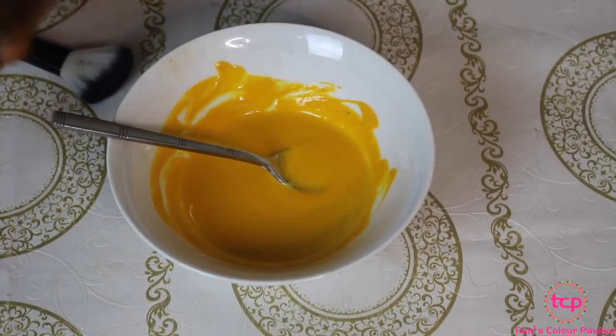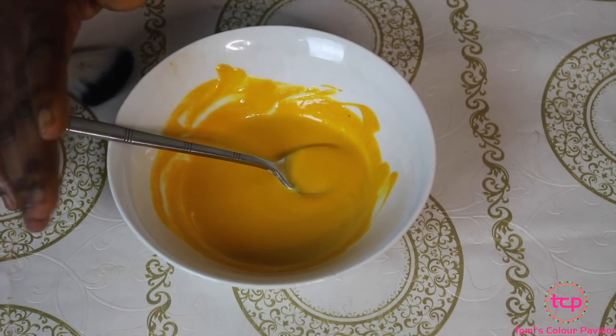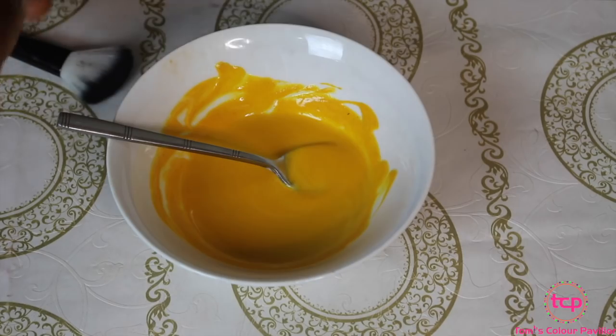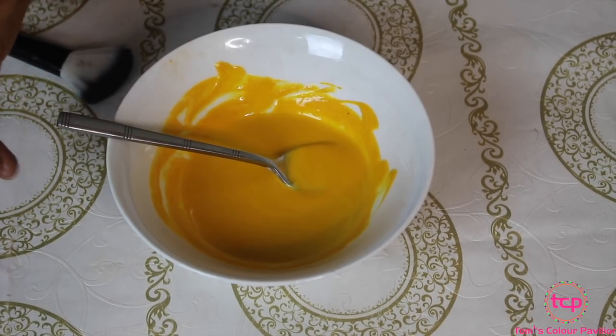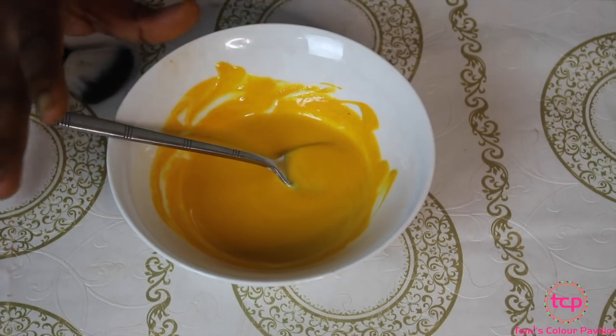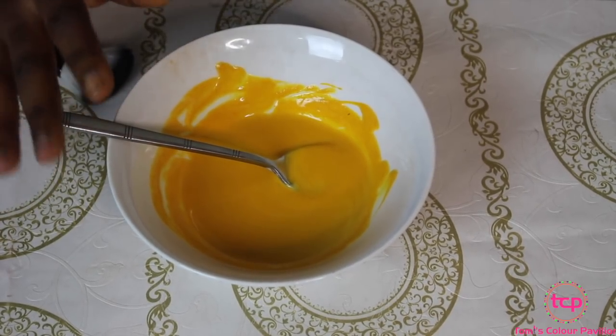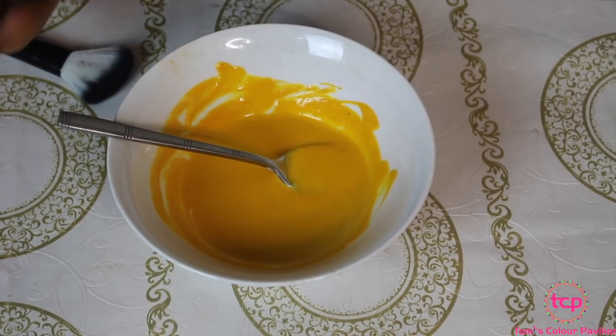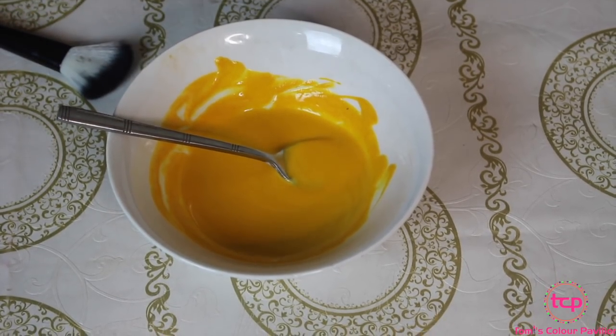Then we use yogurt because yogurt moisturizes the skin, it reduces wrinkles, it fights acne, it fights blemishes in that spot, it reduces dark circles, it treats skin infections. When you shave, especially, people are prone to skin infections, so yogurt is very good, and it also suits that area. You don't have any redness, you don't have any inflammation whatsoever.